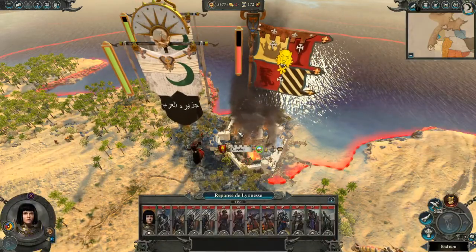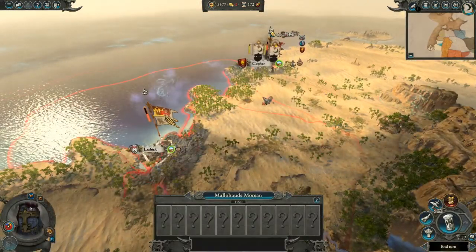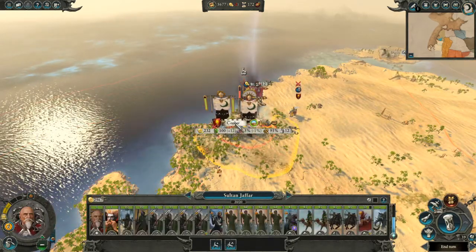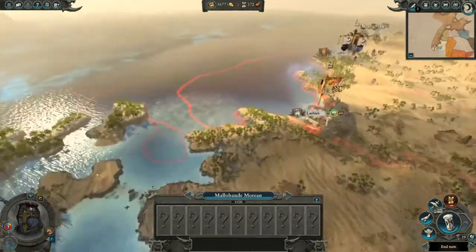Their life is mine. This is actually, we're at war with you now. Meliborn Morian. So we should probably just attack them outright. Or wait one turn? Get some siege towers and then attack next turn. They can't reach me in one turn, can they? No.